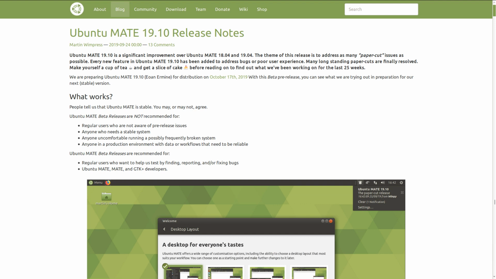This is a full install test, by the way, a dual boot with Windows 10. Been testing this for about an hour or so. I haven't noticed any unusual bugs or anything. I'm sure they are there. In fact, they are.